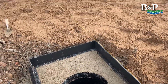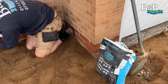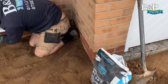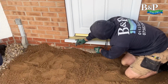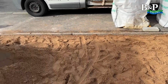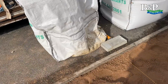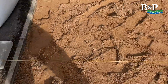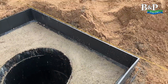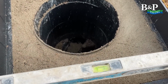Okay guys, so we've stuck the manhole in. We've gone 2 courses below the DPC, which as you can see there, that's in the British standard, and that's where the garage is lying. So we've gone just slightly higher on that end, so there's enough fall going down towards the road. We've not put a drainage channel across as the customer didn't want it, so that's on the homeowner. See there? We've set a manhole to that line, and we've got it level across.